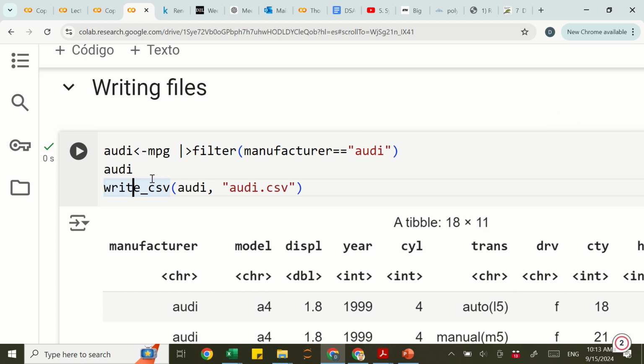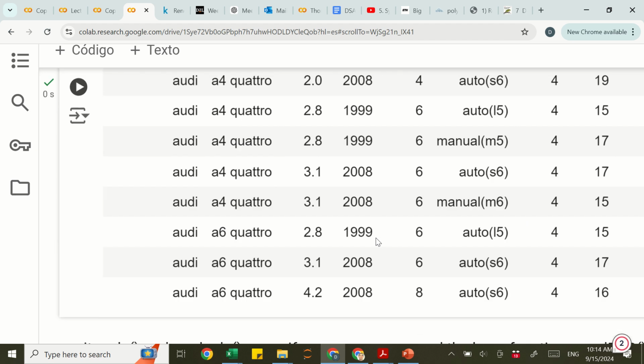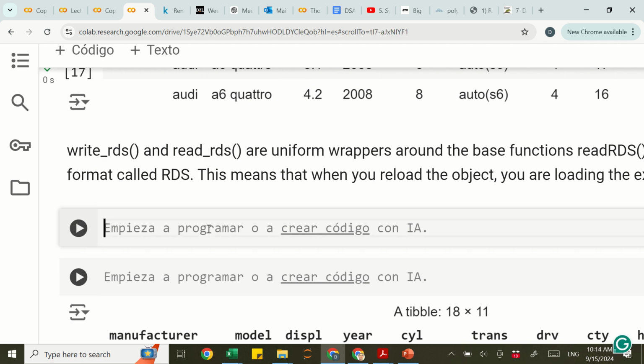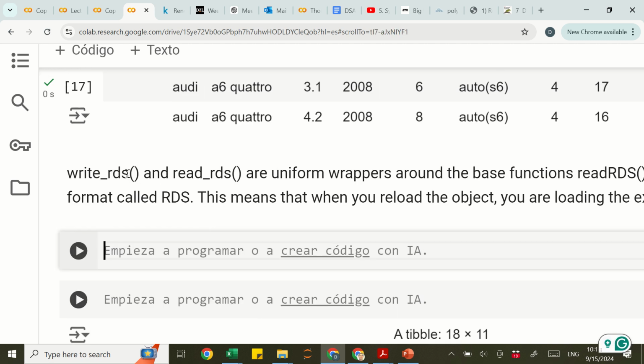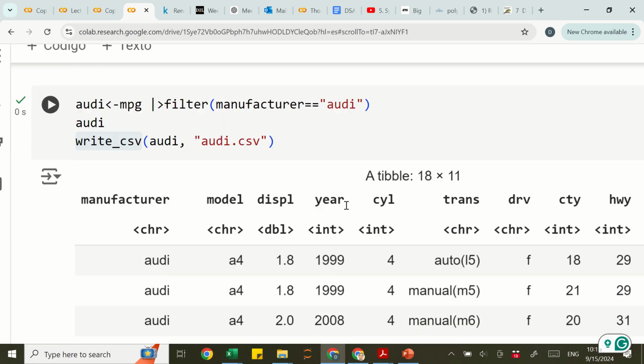So what we did is instead of using CSV, there are other formats in R. There is one format that will keep the information in exactly the same format as you are visualizing it in your session. So it's going to keep the R format in case you're having problems. So let me do that here. So we're going to use the RDS. This is the format, the RDS. So it's an R format. You can read RDS. So the idea is to keep your tables, your data frame, your information in the exact same format of R.